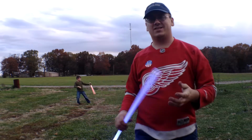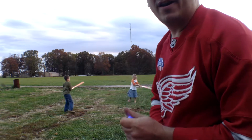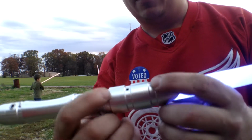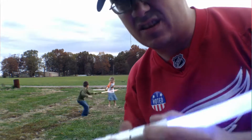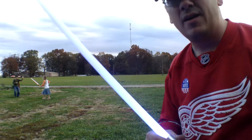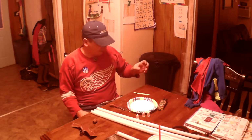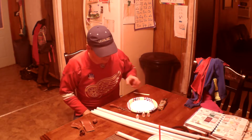So in my evaluation, hot glue does not work very well. So we're going to epoxy these on. One other thing I really noticed is these set screws like to come loose, and the best thing you can do is use some Loctite on each one of these 3 set screws. Just a little dab will do you a whole lot of good, and just tighten her down and then hold it in place.